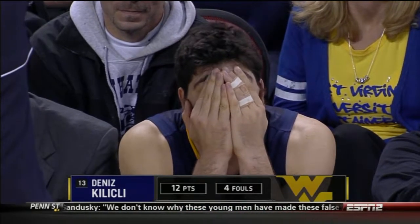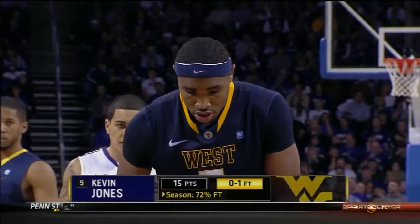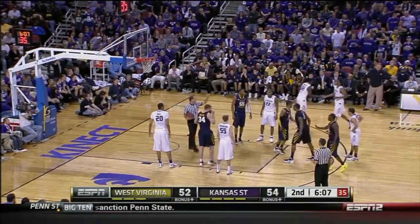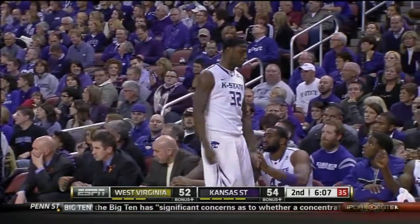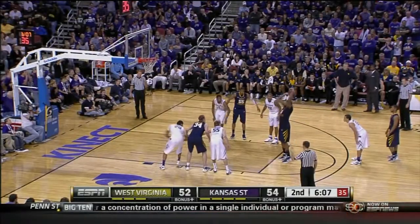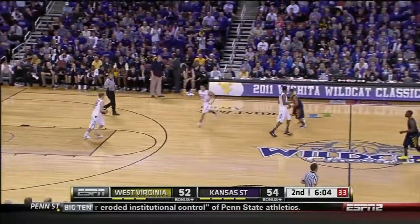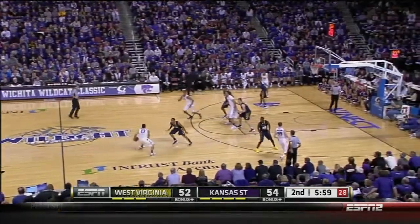I used to like to bring a guy back depending on the score — with about five minutes in a close game, a one or two possession game. Why save him? Dennis Kalichla's been a big factor in the second half. Samuels sits with four fouls. The other reason I can bring Kalichla back soon is because Adrian Diaz, the freshman, is not scoring inside, so he doesn't have to worry about fouling a go-to guy in the lane.